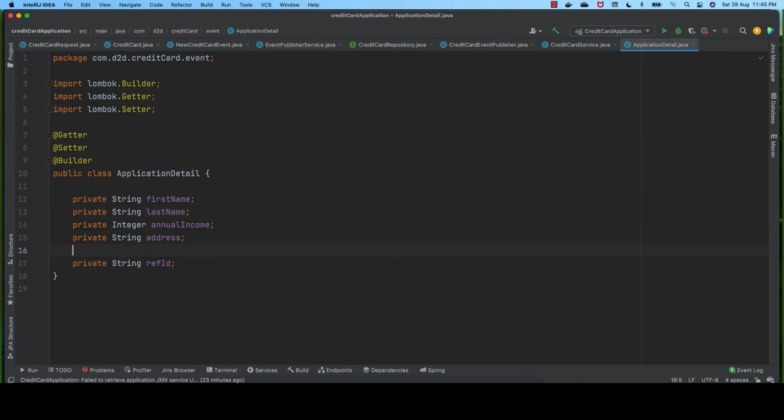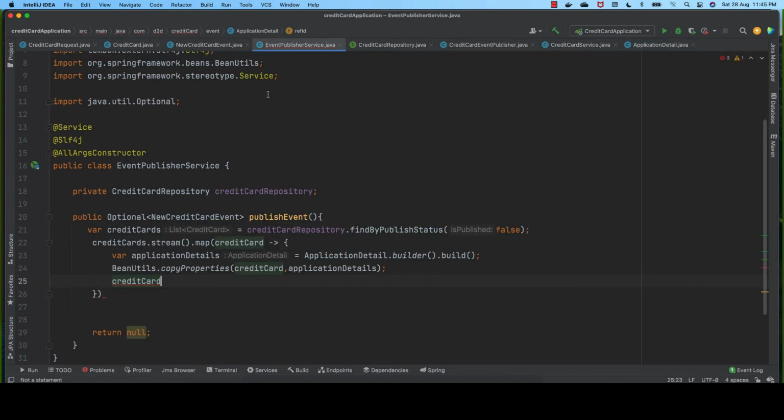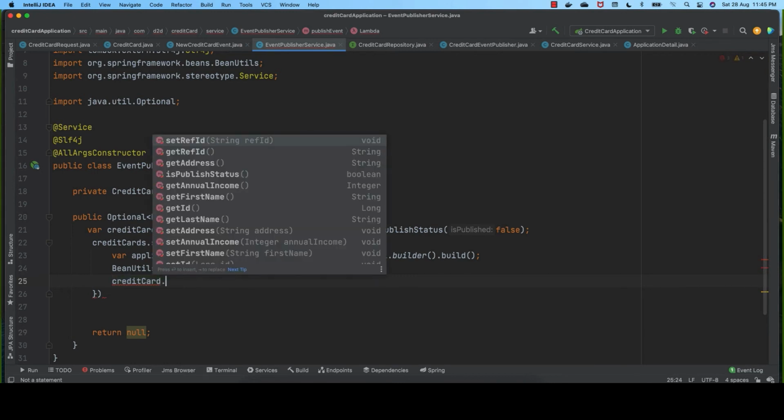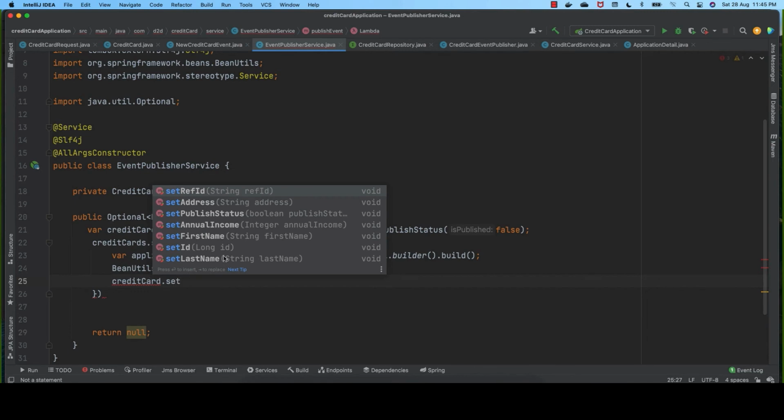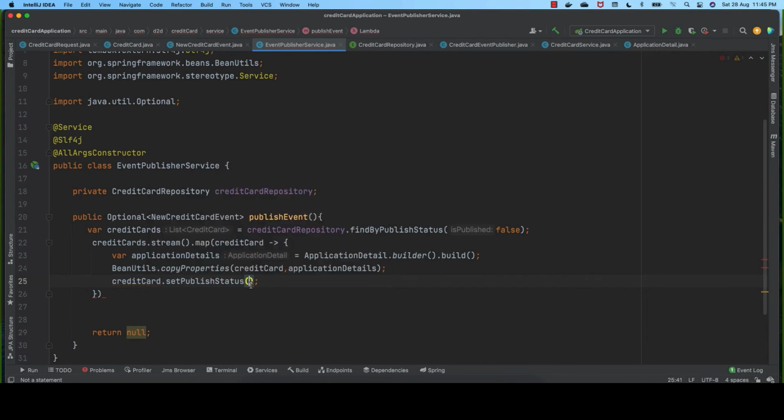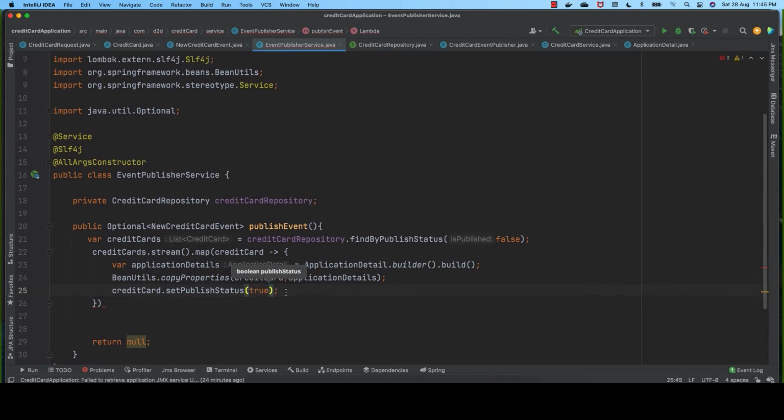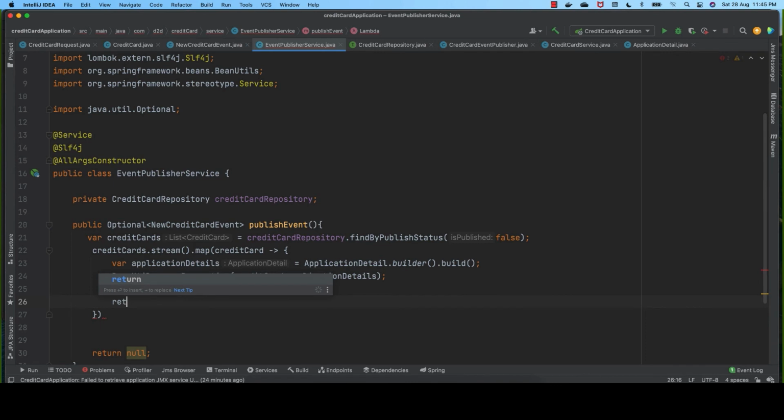And here we see in the application details we don't need the publish status. So on this credit card dot set publish status, now we set is true. And we return the application details.